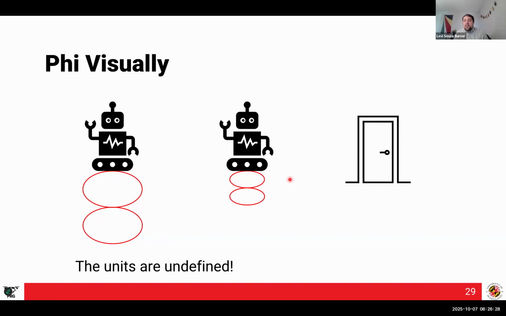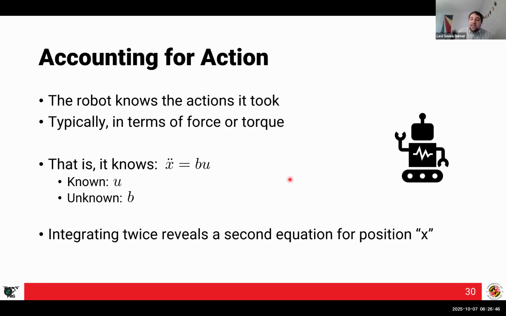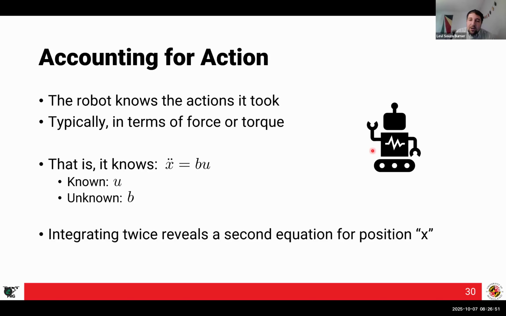And so if a robot is to then use its own embodied units, we must get those units from some other part of the system. And for this, we turn to the units of action. So while the robot is moving, imagine it has its eyes closed. So here I show the robot's eyes are closing. Imagine the robot's eyes are closed, and it moves along in that same figure-8 pattern. Then it does know something about its motion.